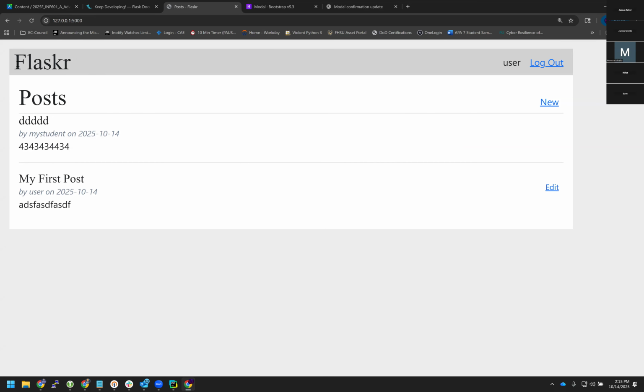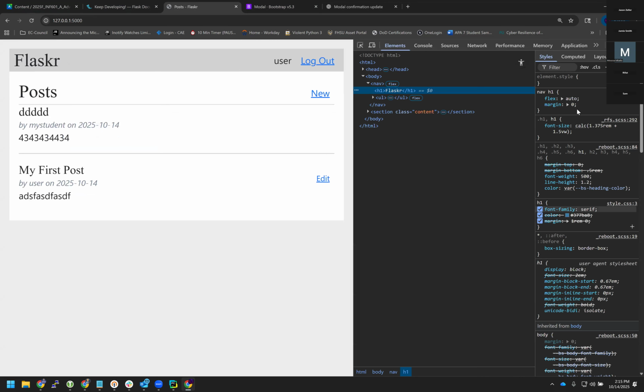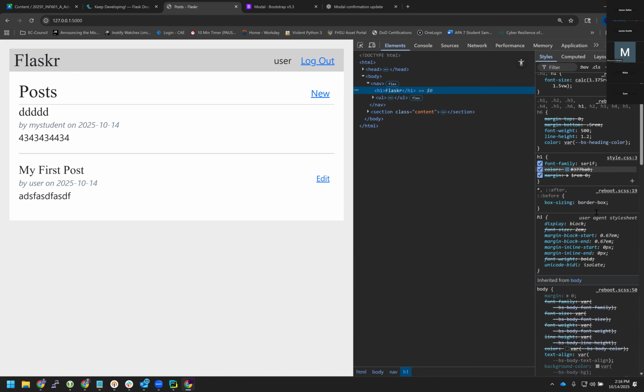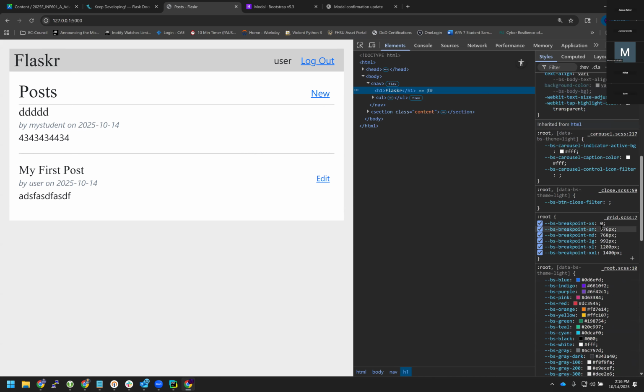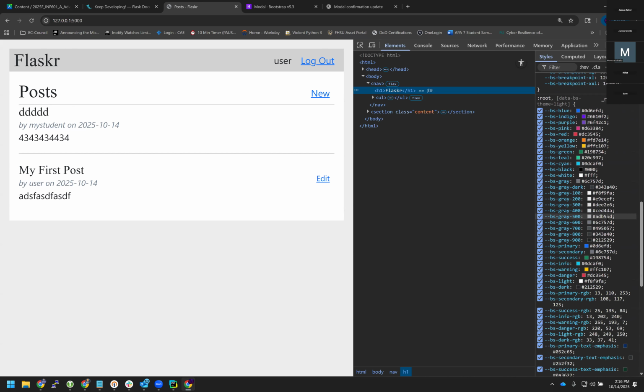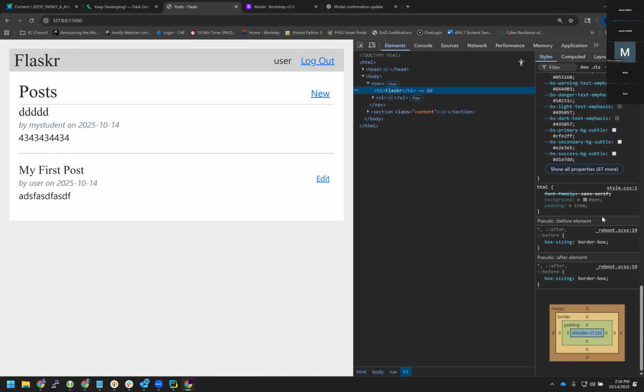Notice that it did change a little bit of our styling here because now we changed that on our base template that was on the index, not on the update page. We're getting some overriding there. To double check that, if we refresh this and we right click on Flask and do an inspect, you'll notice that over here, when we look at our styles, you can see the ones that are being overridden on this side by the style sheet is being overridden by the things that are coming out of our Bootstrap side of things. All right. So this is a good way to check which CSS file is being overridden or which one's being used under the hood.